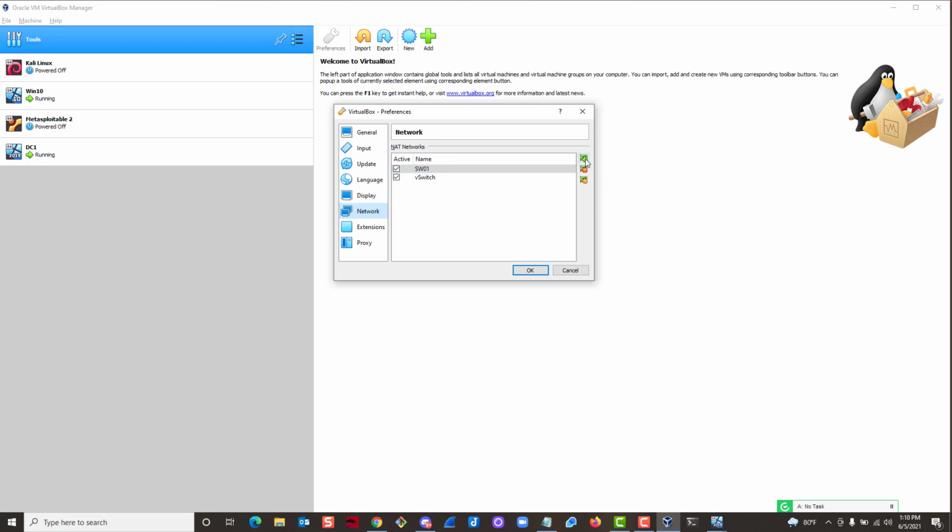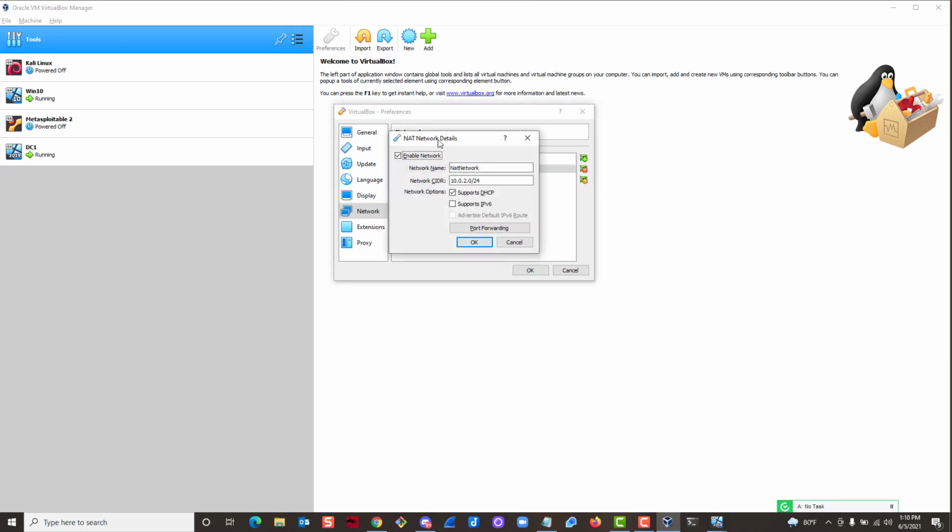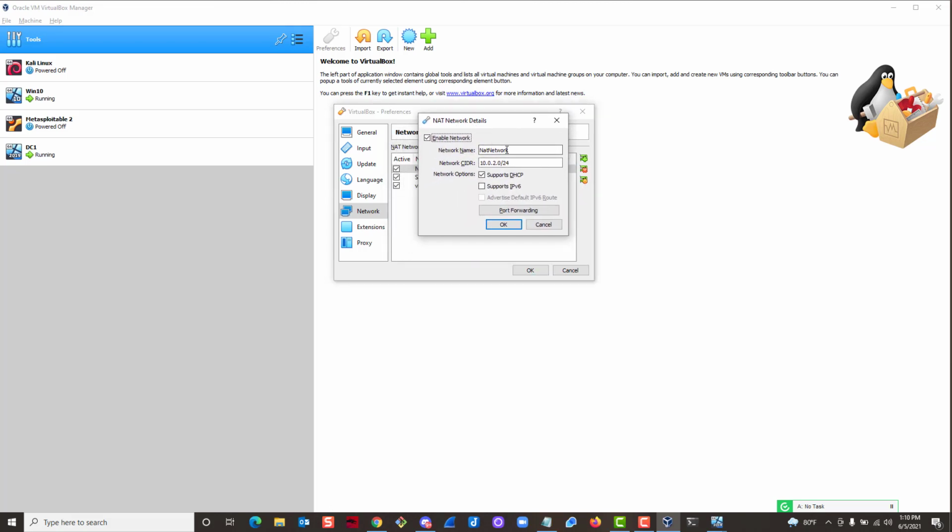You can just click on that little plus button, and the default name is NatNetwork. You can double click on this, or select it and then click on the third icon, and that's going to open up the network details. And here you can just give it a name. Now this one you have more control over, because this will connect you to the internet. The last one I just mentioned, the sandbox, is not going to do that. But this will definitely connect you to the internet. So here I can just say switch 5. I just like to call them SW for a switch.